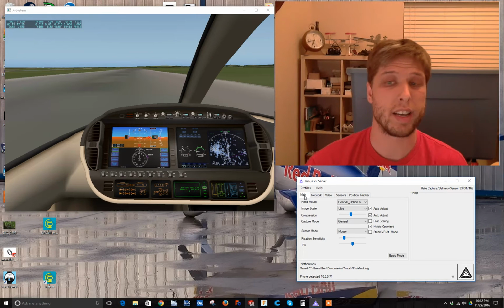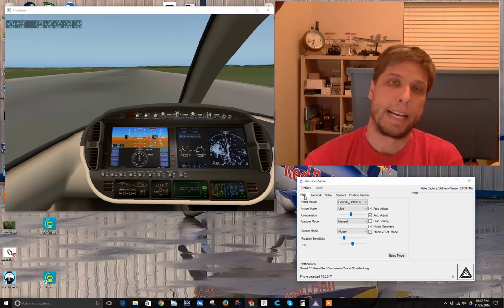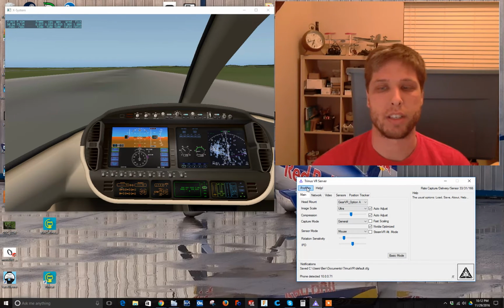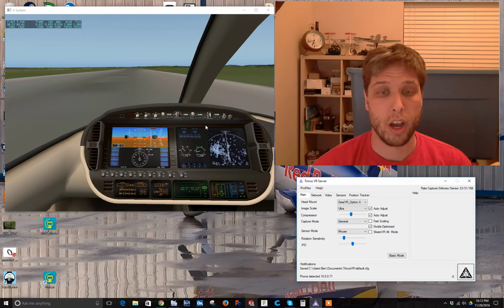So I was really excited. I wanted to get an Oculus Rift, but $600 for an Oculus Rift. I thought, let me try and see if I can do it myself. So this is what I'm actually going to try. So I'm going to go ahead and get it fired up here.